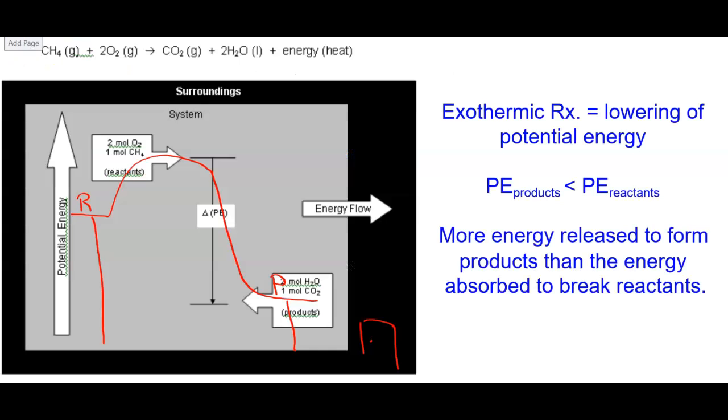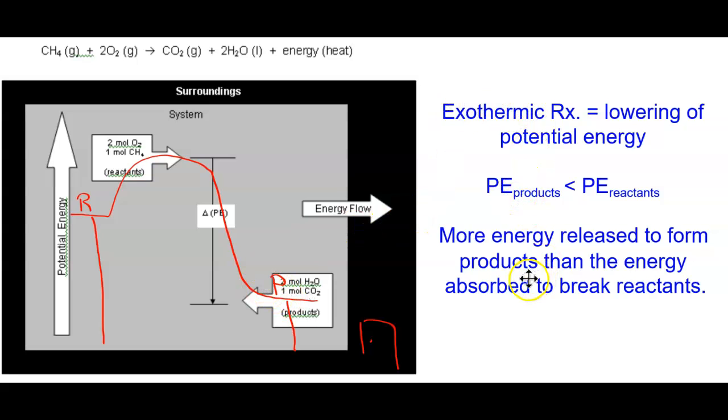So here we have a reaction, methane plus oxygen making carbon dioxide and water, and we have heat. So this reaction would have a positive Q value because heat is given off in the reaction, right? This is a product, it's given off. Here we have potential energy, and we're just going to make this an arbitrary scale. We'll just say 0 to 1,000. That's just me picking a random number, but it's increasing, right? And so this is an example of an energy diagram, and we're going to draw these later on in the unit. But for now, I just want you to see that this would be an energy diagram representing an exothermic reaction.